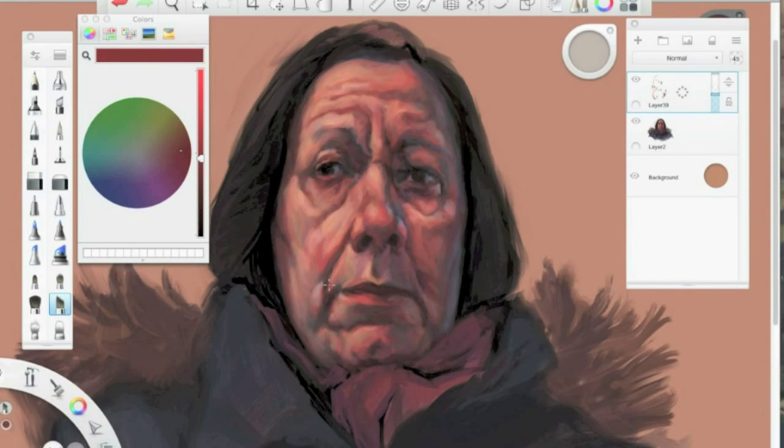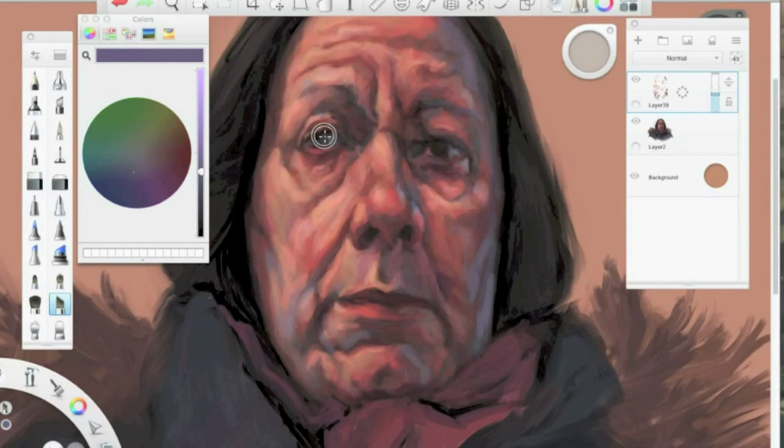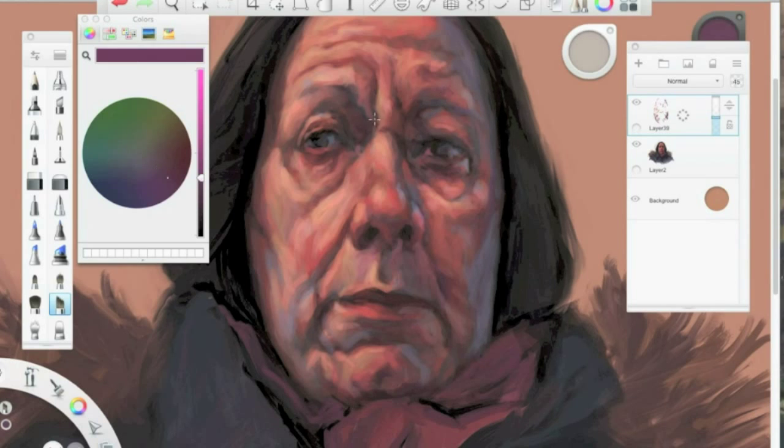At the same time, you want to be you. There's something that I love about oil paint, and I would do it more often. I do oil painting, but I would do it more often if I had more space, which I don't.